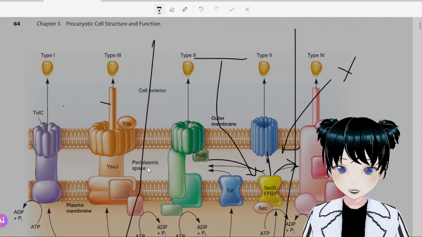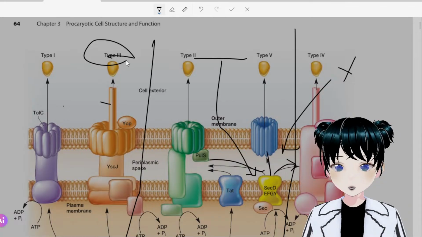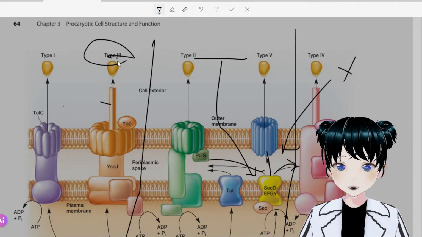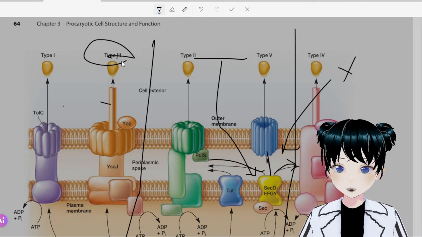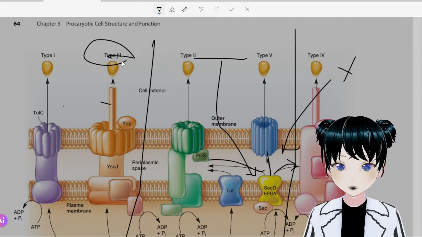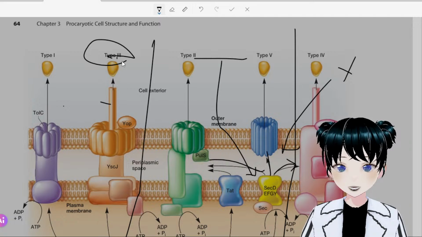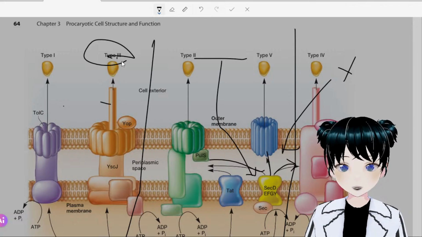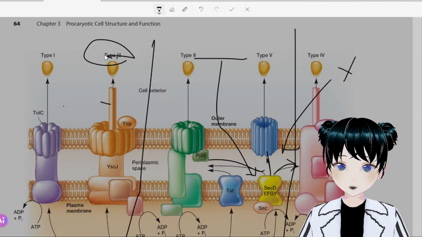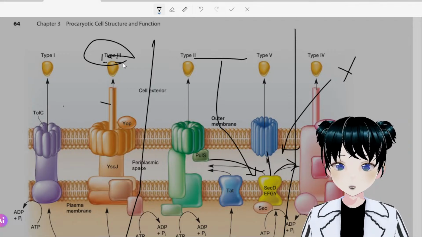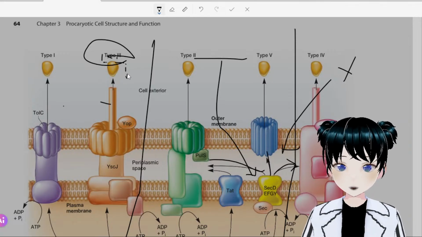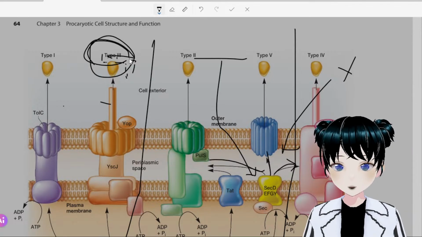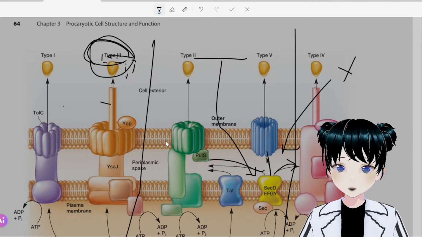Now, by the way, the scary one is the type 3 one, because this one causes so much damage. The proteins that this type transports are much scarier. They produce toxins, they secrete chemicals, protein chemicals, that damage our host cells and our nervous systems, and stuff like that. It is pretty damaging, but it has a lot of important things to do as well. It doesn't only transport protein, it can transport glucose, etc. So I think this is the complex one among all.